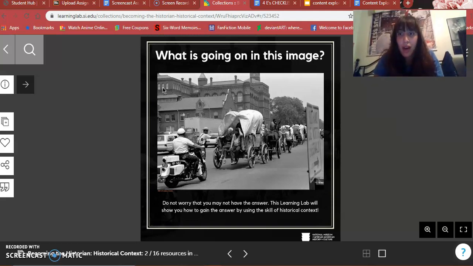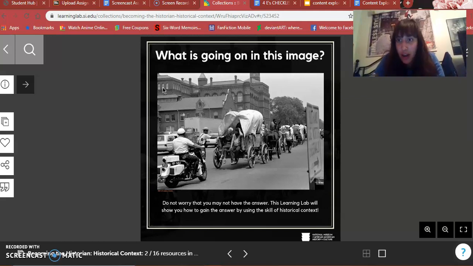As an ID description, it is a black and white photo, which means it was taken way before, probably 19th century or maybe early, with a line of people traveling out of a town in wagons. When I say wagons, I'm saying Oregon Trail wagons. These people are not dressed too sharply. They are being escorted by a policeman on a motorcycle. So automobiles do exist at this time. That should give you some context of what time period it possibly could be.